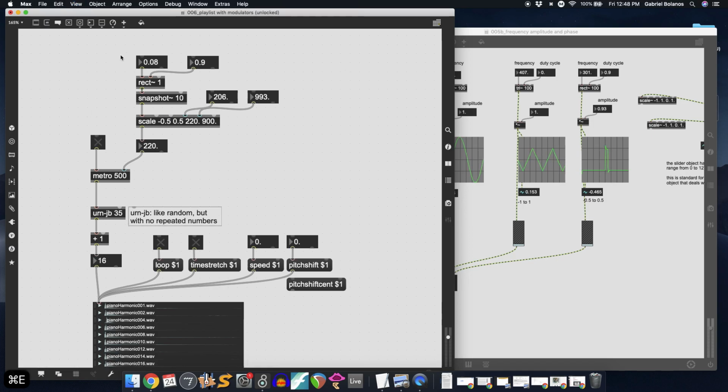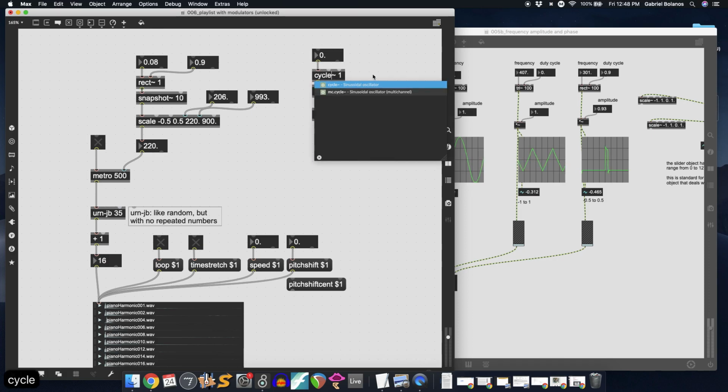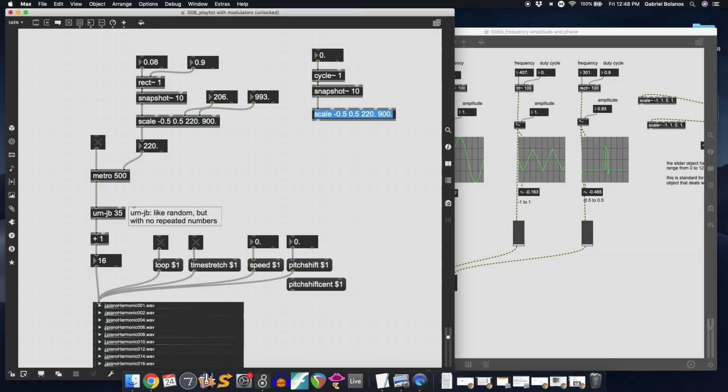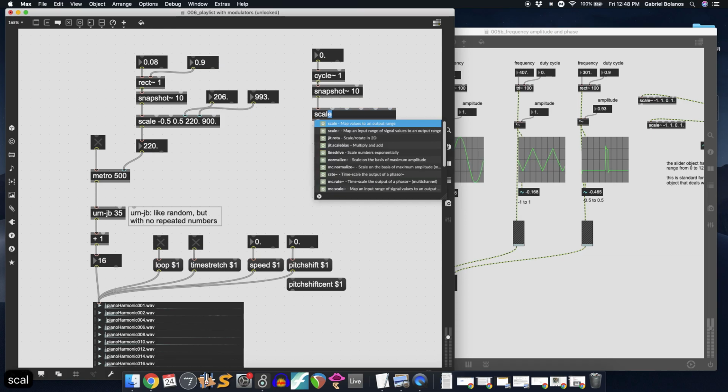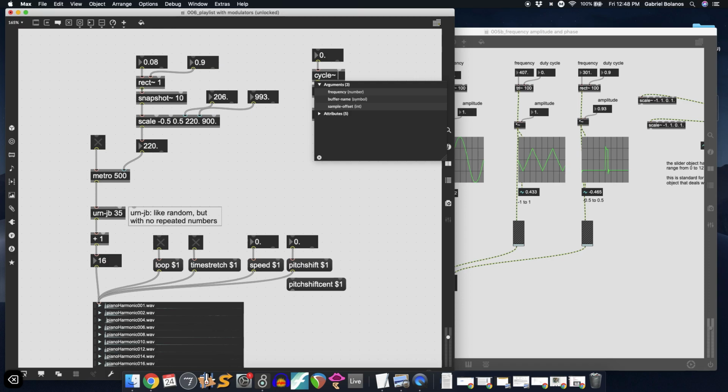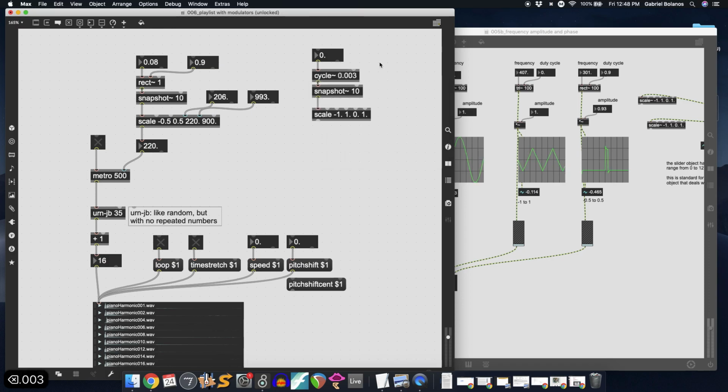So if we were to copy this, and let's say we change this back to a cycle, and we scale between negative 1 and 1, which is the sine wave's values, and we'll scale that between 0 and 1. Let's give this a really slow value. And see what happens here.